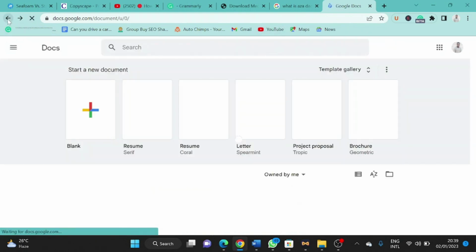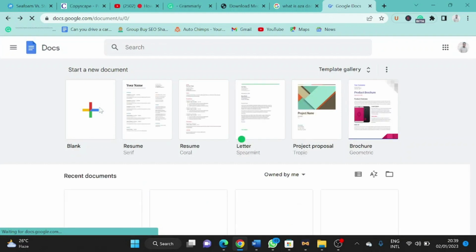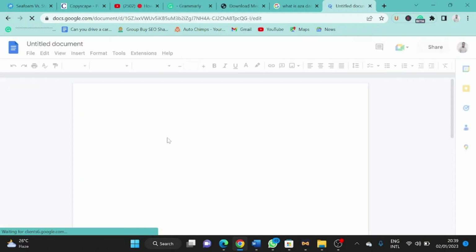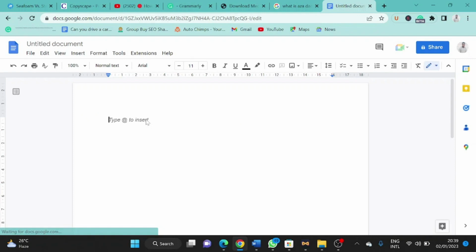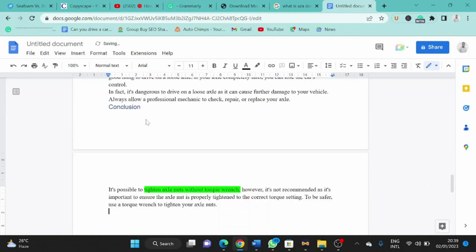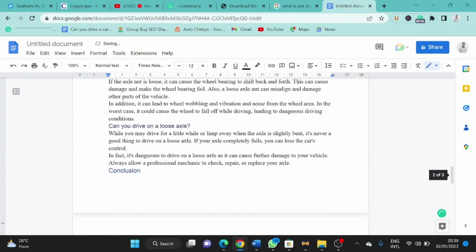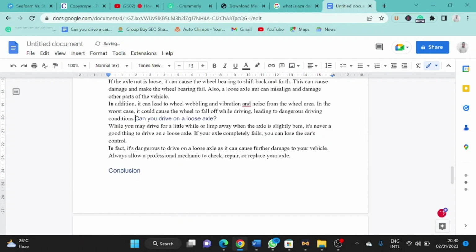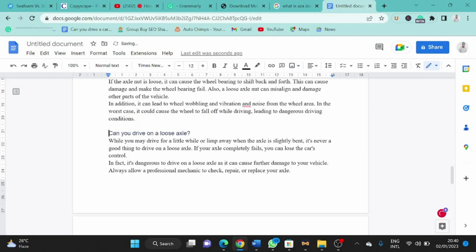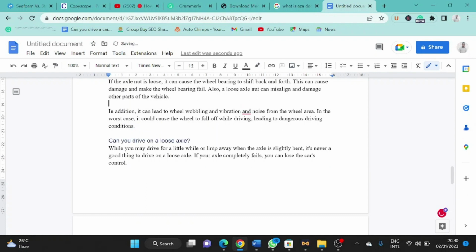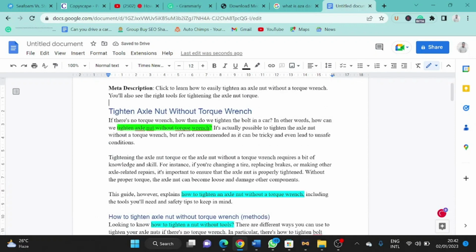I already have a file open here, so let me go back and create a new file. So okay, this is it. The file is now open, so I paste the work. If you can see, we have the same format here. So the only thing we have to do is clear some space or add some space, as the case may be. So in this case, what we have to do is just add some space to make this format look nice. So that's all we have to do. Okay, now we're done with the editing, just removing the space.